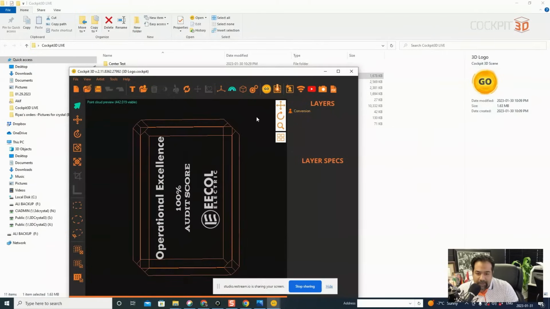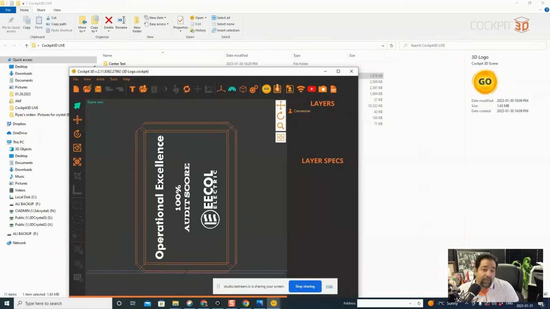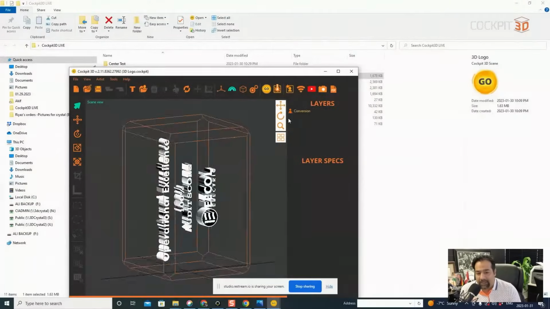Now, why is that? Well, the reason is because it's only going to create points for what it sees. So when I look at it from the front, this is what I see, this is what the camera sees, and this is what the points are going to be created on. And that's why we always say that 3D works best when we have angle shots, when we can see the depth between the front and the back. And that's what creates 3D. When we have just a flat plane here, it's very difficult because it cannot be seen.